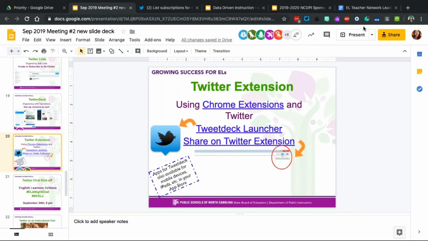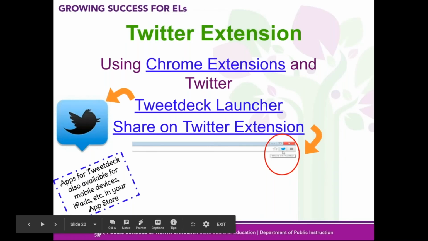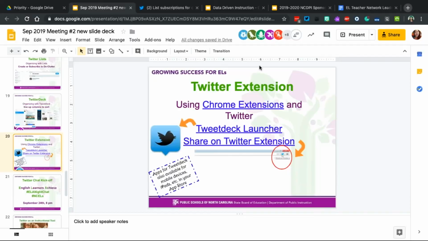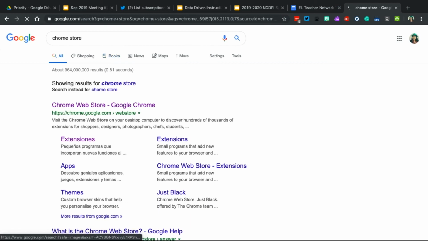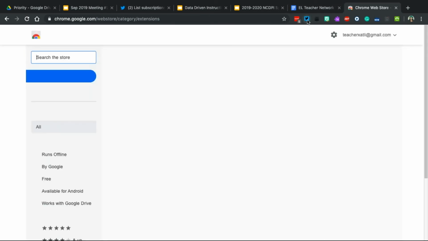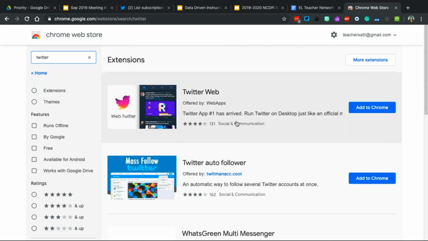Okay. I think it's Emily with the Twitter extension. Yes. So when I saw that Tori had posted about TweetDeck, I thought it might be helpful if you guys were aware of Chrome extensions, if you weren't already. If you haven't used a Chrome extension, you can go to the Chrome App Store and just download it, and it adds it. You can see in the screen up in the right-hand corner, she's got a lot of extensions already. TweetDeck is one of those extensions, so instead of having to go and find that site and log in, you just click on the extension and it automatically pops up.